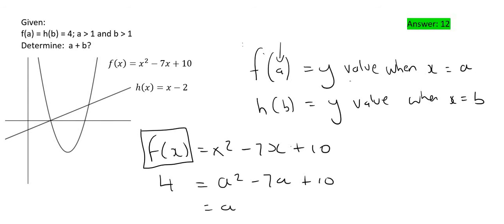You can then solve this as a quadratic, so you bring the 4 over, and that's going to give you a 6. You can then solve that using the quadratic equation, or you could factorize. Factorizing doesn't always work, but in this one it will. I'm just going to factorize quickly, but you can go ahead and use the formula if you want. And so a is equal to 6, or a is equal to 1.